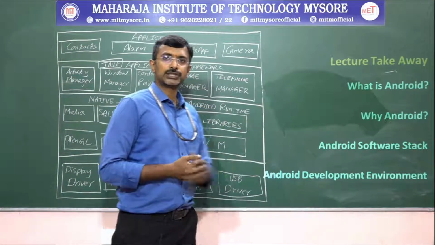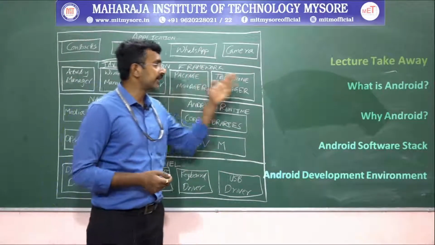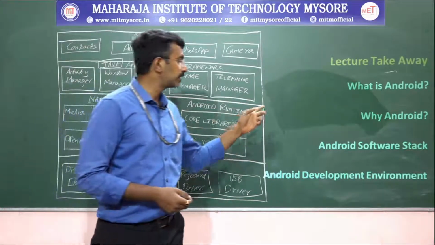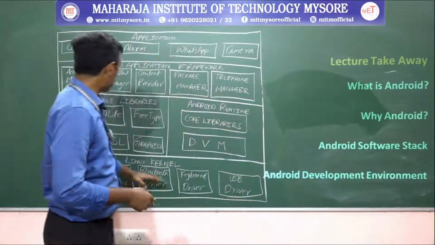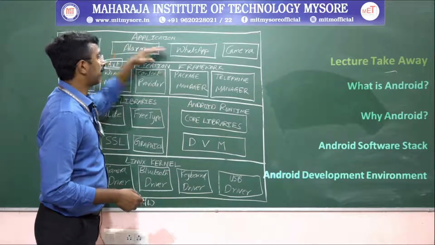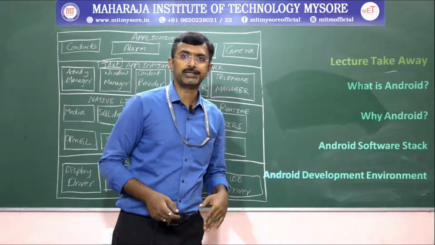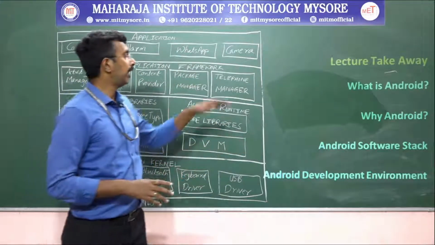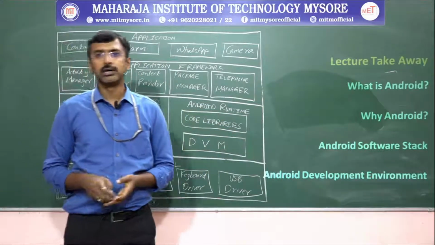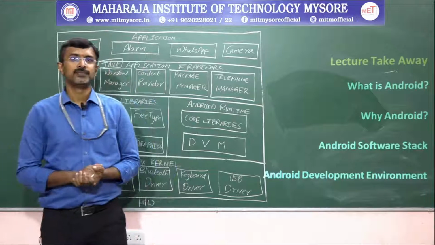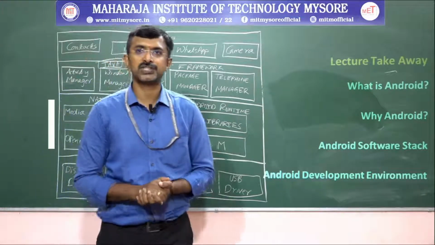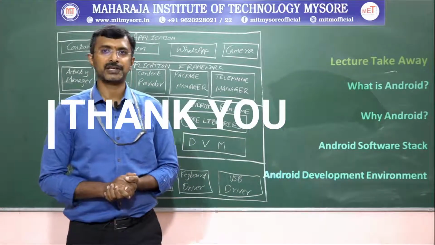So what exactly did we learn today? We got to know what Android is and why Android is required. We got to know the Android software stack, which has the Linux kernel, the native libraries, Android runtime, Java application framework and applications, which we call the Android architecture. Then we went into the Android development environment. With this, I'm going to end today's session. I hope you have enjoyed and learned from today's important session of module 2, the Android architecture.